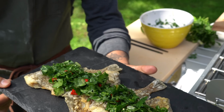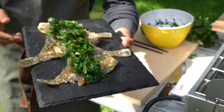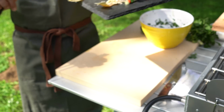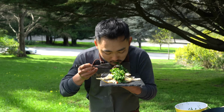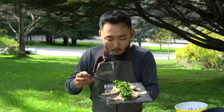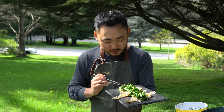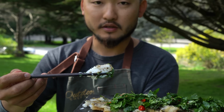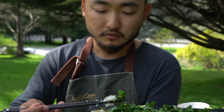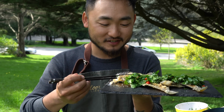Now, I'm kind of excited to try this fish. I've never tried Sanddabs. This is my first time, so let's just give it a try. I'm just gonna stand here and do it. I'm just gonna bite into it. Let's see. Wow, this fish is pretty tasty. White, flaky meat right there. They're just tiny, you know? They're just like little snack-sized fish.